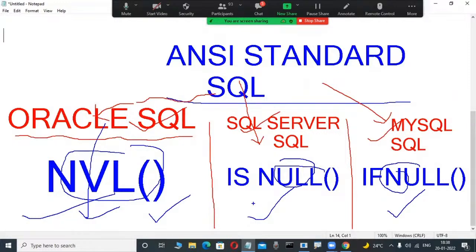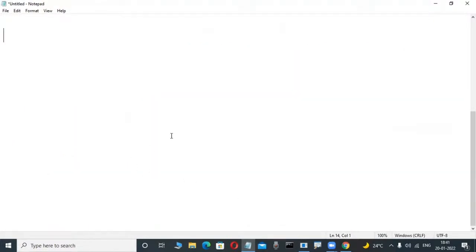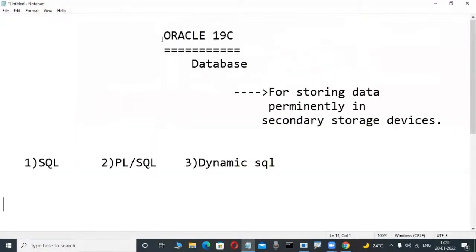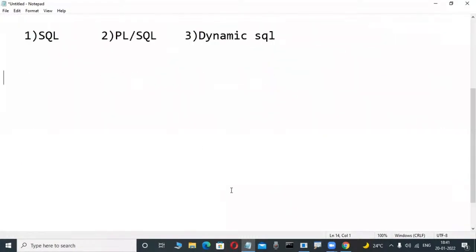That's why, in what we are learning, SQL is an ANSI standard language. From that SQL language, Oracle Corporation created their own SQL language, which is called Oracle SQL. SQL is an ANSI standard language, conceptually the same in every database. Conceptually, what is table, what is procedure, what is view, like this some concepts are there.